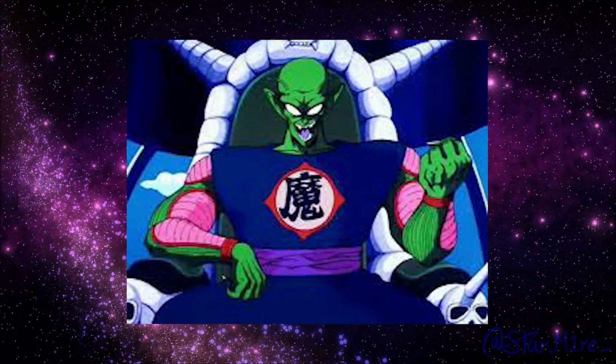Before Piccolo could deal the killing blow, Master Roshi, assisted by Tien Shinhan and Chaozu, confronted the Demon King. Roshi attempted to use the Mafuba, the same technique his master used to seal Demon King Piccolo 300 years ago, but he missed, dying in vain. Tien attempted to fight Demon King Piccolo but was defeated much like Goku was.